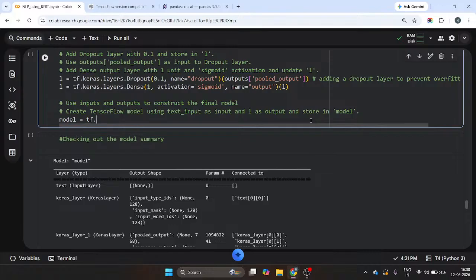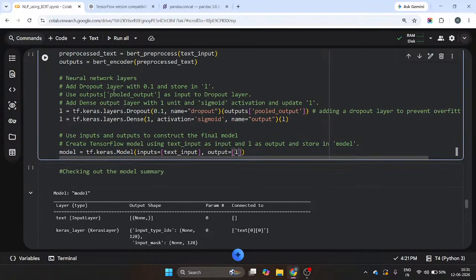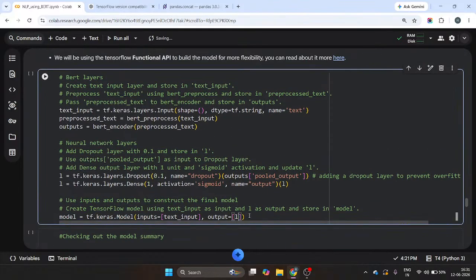So model equal to TensorFlow.keras.Model with inputs equal to text input and outputs will be the L. So we create a TensorFlow Keras model with input as text input and output as L. So run this.